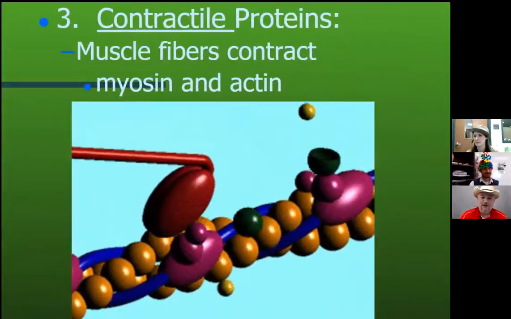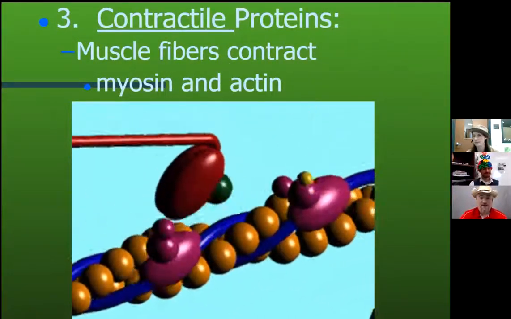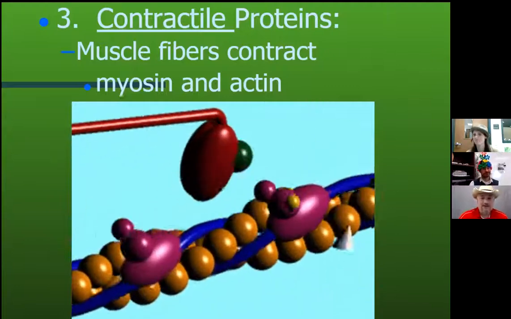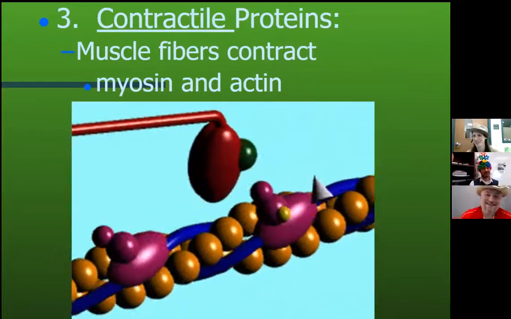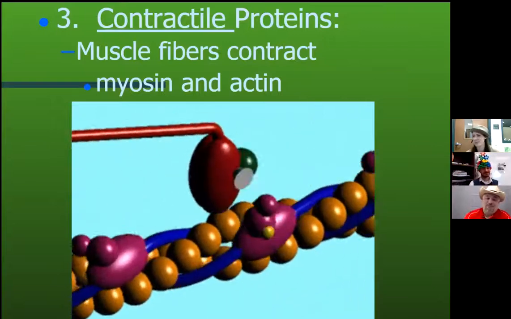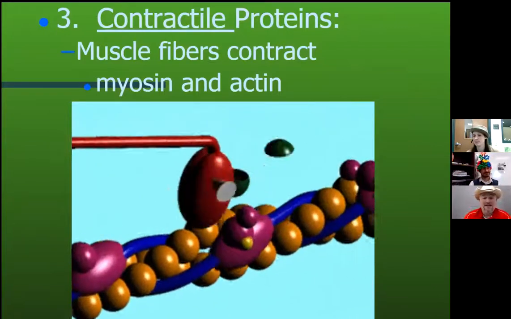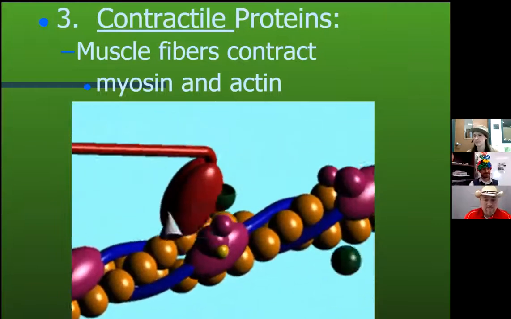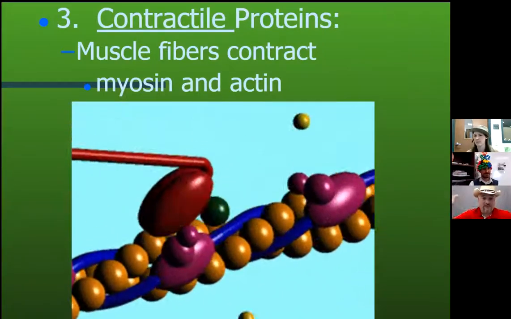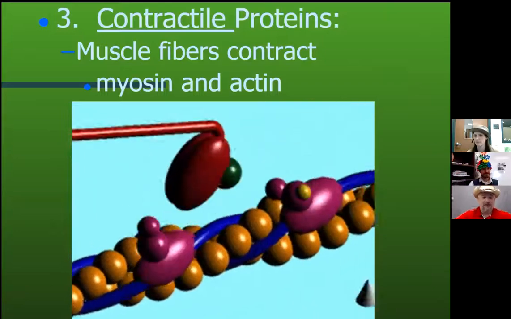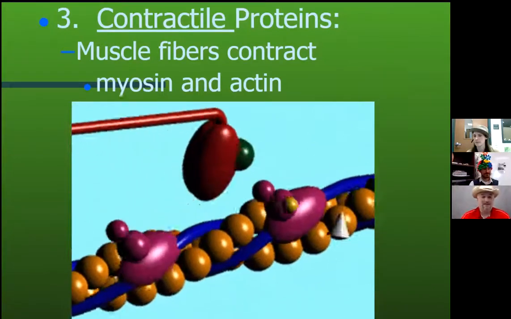So when your brain sends a signal to lift a 10-pound weight, it activates a certain number of those, and you're able to lift a 10-pound weight. If you want to lift a 100-pound weight, you activate more of those proteins, just like putting more people on a tug of rope, and you can pull 100 pounds or 500 pounds. Or if you're like Kemeter, 1,000 ounces. It's a lot of ounces. So proteins have this ability to change shape, and we can harness that not just to move things at the molecular level, but to move things at the macro level, big things in the world. It's all proteins changing their shape just a little bit that allows you to move things around.